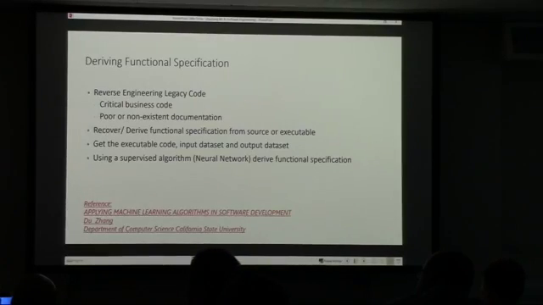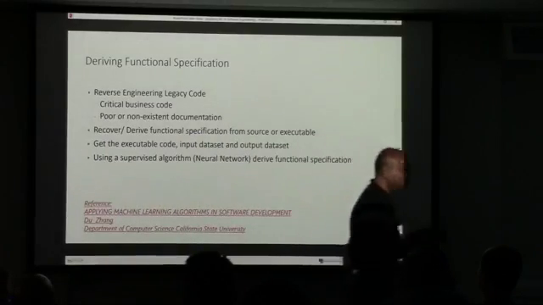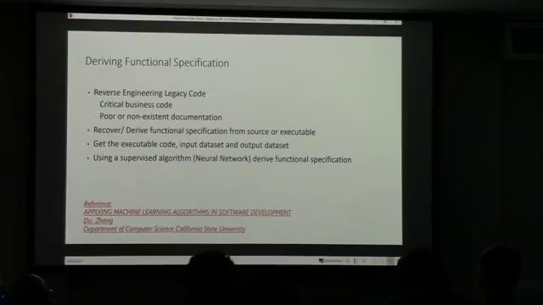Somebody's going to do a deep learning session later today, so if you attend that session, I don't have time to talk about the fundamentals of deep learning. But take this idea: can you run this algorithm or this piece of binary a billion times, feed it input and output, and then use that input and output to train a neural network, and then generate some documentation based on that? Right? So this is the idea that I was going to talk about. I have an example right here of that.